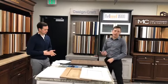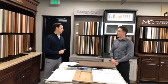Okay, so that goes through kind of the whole process. Typical lead times are about 6 to 8 weeks in general for all these. And there are a couple, like Mid-Continent, you told me earlier, that could go a little bit quicker. A little bit quicker, yeah. If you're doing more customization, some brands you can even do a custom paint from Sherwin-Williams full fan, so that may take a little bit longer depending on the job.